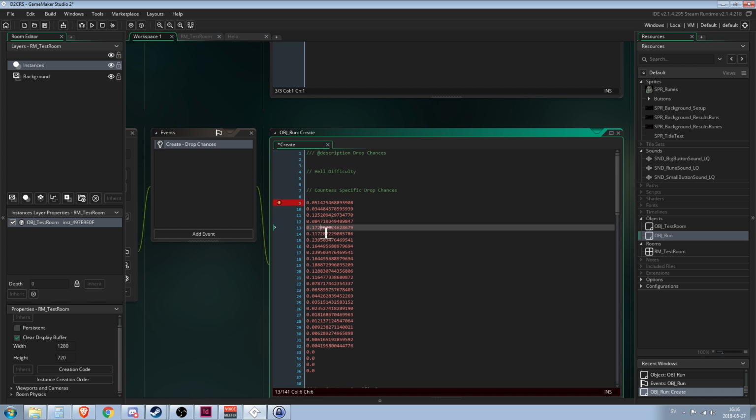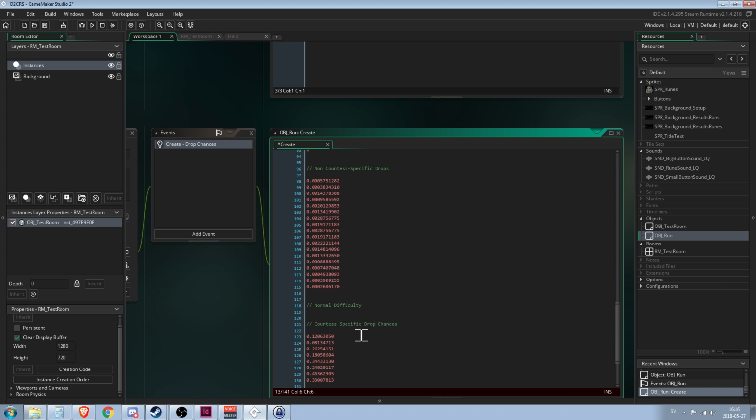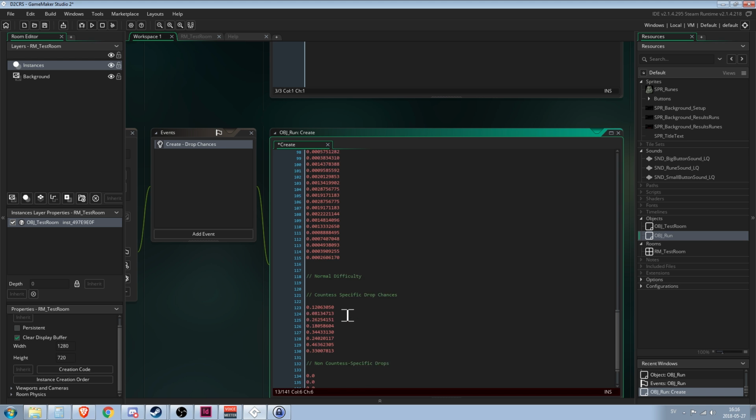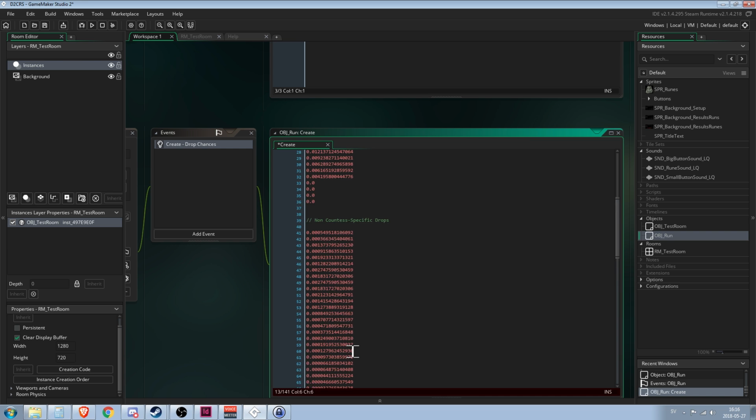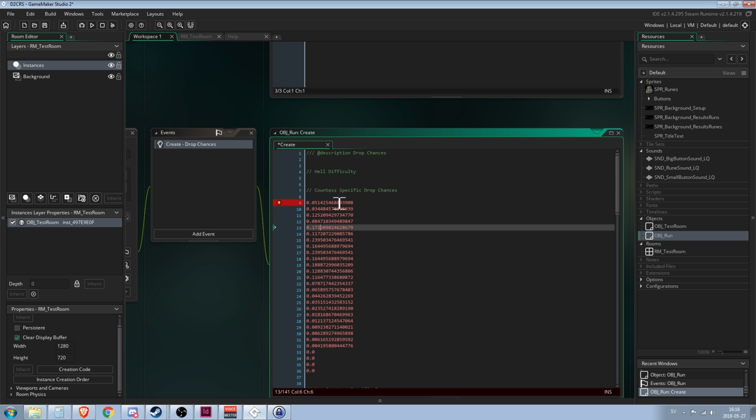Okay, so now I've just copied over the values straight up. Of course, there are no variables there just yet, and it doesn't have the right number of elements, but that is where I create a data structure for those values now. I've just put them in the various categories so that I know where they are coming from. And this is on the create event.